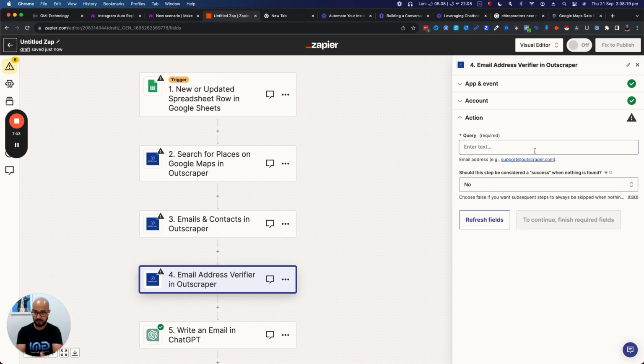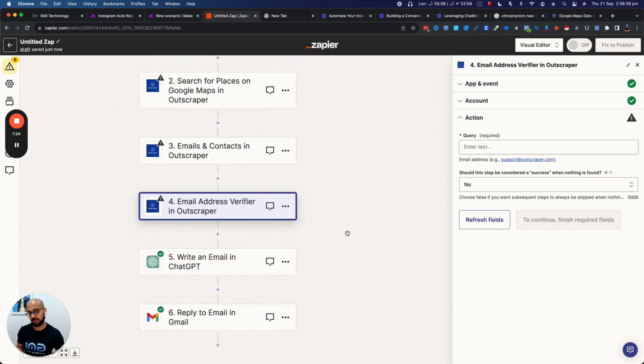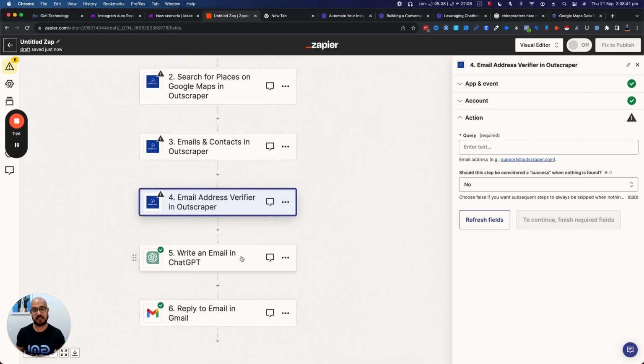And after these four steps, we're going to have a list of clean email addresses, contact details, and a lot of other information like reviews, number of reviews, rating, all of those kinds of things that you get from Google Maps. Now, you've got this amazing enriched data. What can you do with it? There are a ton of things that you can do. You can simply say, hey, just put it into another CSV so I can deal with it later.